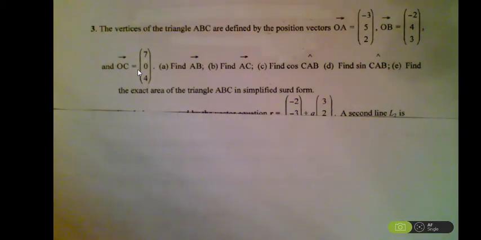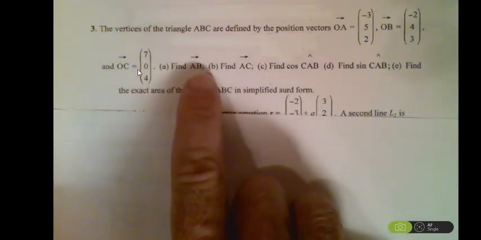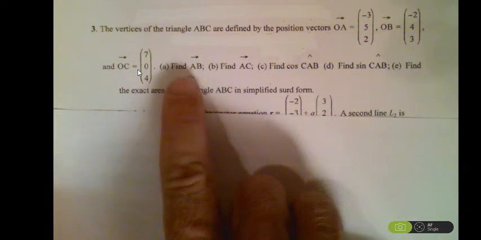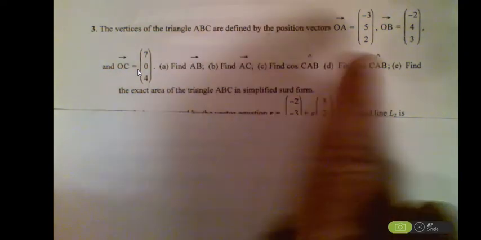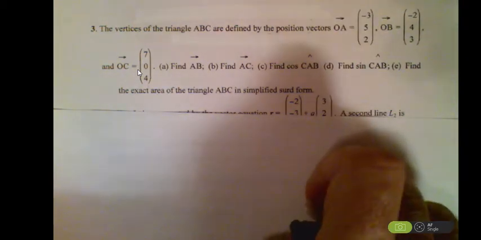So there's two ways to look at this. It kind of just depends on how it's presented in the problem. One way to look at it, like we've talked about before, is just the terminal minus the initial. So I can do B minus A to get that answer. So if I did vector OB minus OA, that would get my answer.